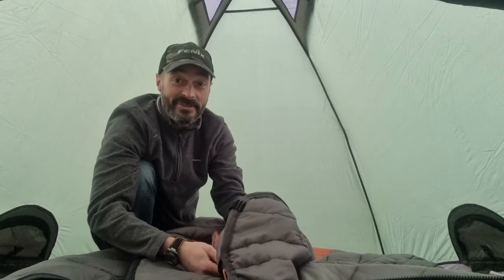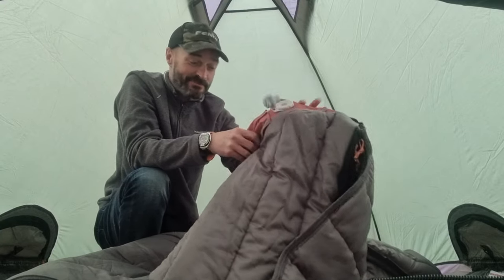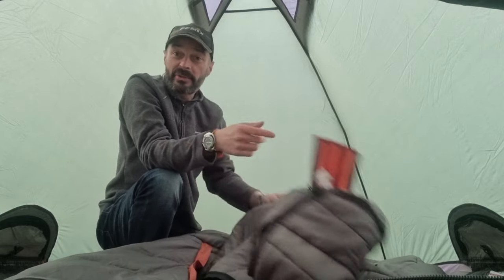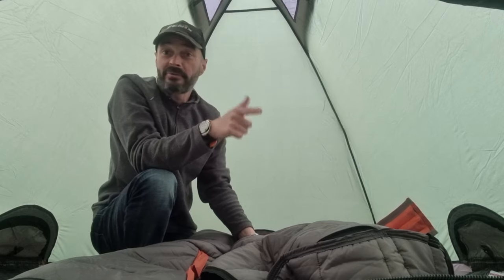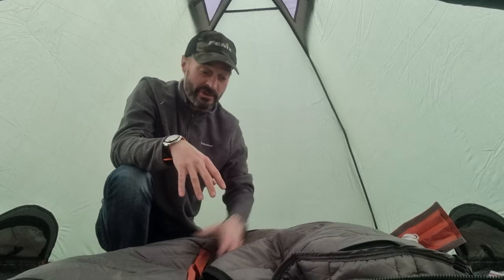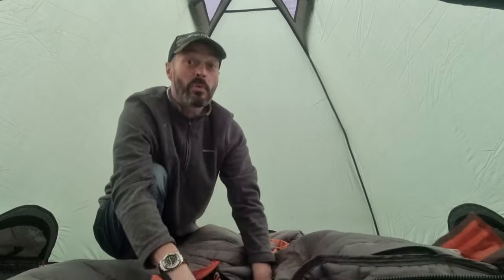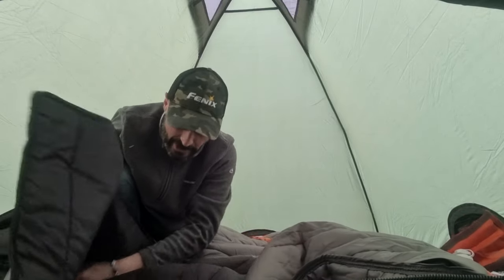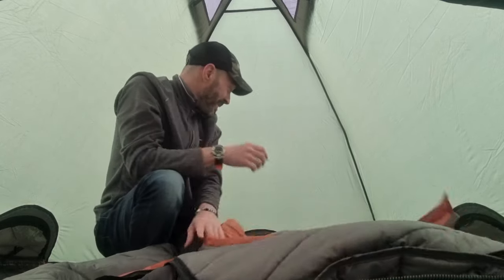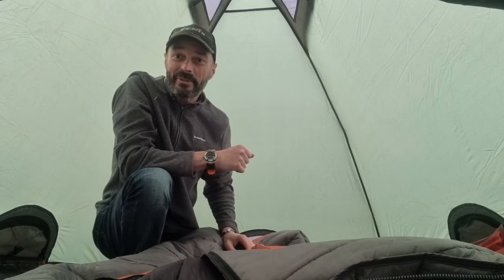With this - it actually inflates. So the inside of it must be like inflatable tubes. What we need to do is get a pump and basically get it pumped up to show you what it actually looks like inside. Even just holding it, it's like thick. This feels warm, this feels very, very warm - and we haven't even got it up yet. It literally is just like a big sleeping bag, but it's an actual tent. So we'll get that pumped up and show what it looks like.